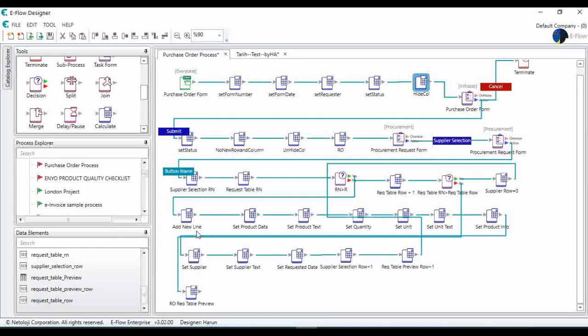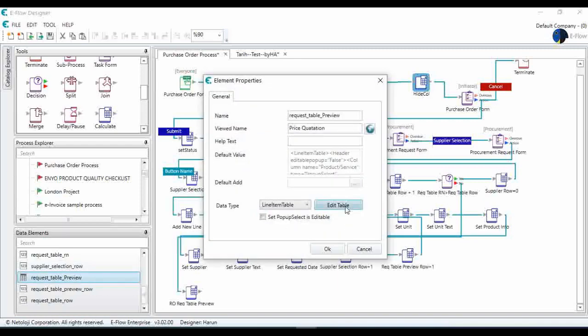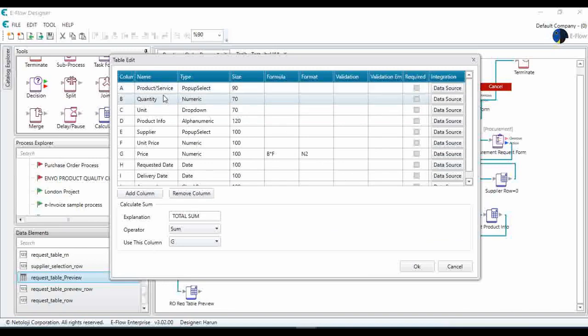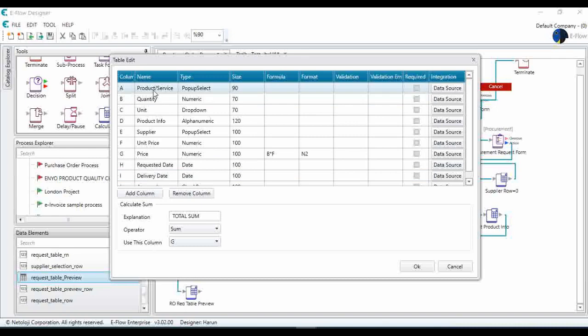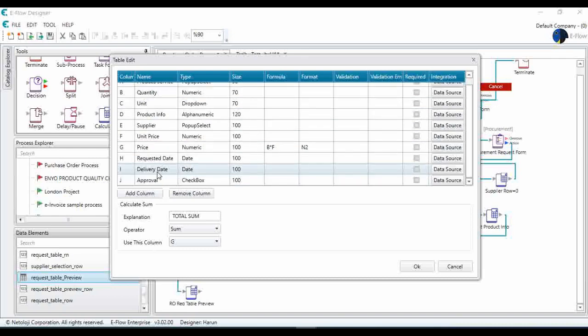Let me check if there is anything that needs to be hidden at this step. So I want to show, yes, the approval I will leave it to the manager. So I want to hide this column, so it's number 1, 2, 3, 4, 5, 6, 7, 8, 9.